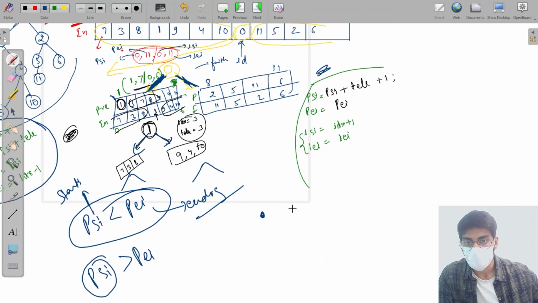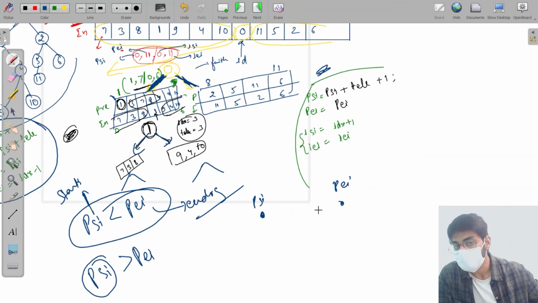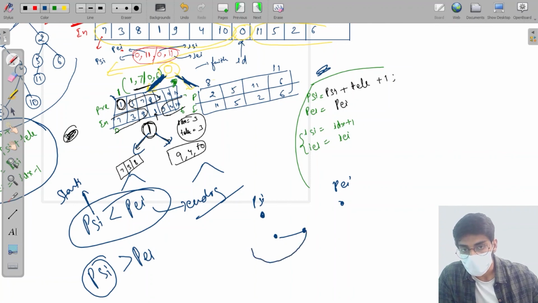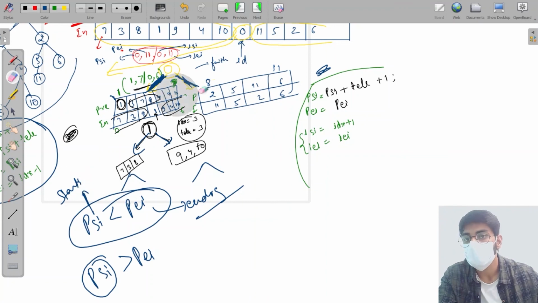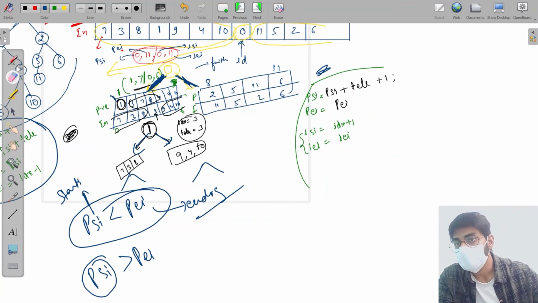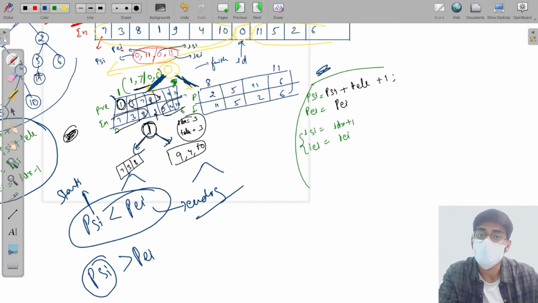See, now PSI is here and PEI is here. In each iteration the array is going to shrink, so again PSI and PEI will come around here. And when PEI surpasses PSI, that means the value of PSI is greater, it is past the PEI value, in that case we have to return null.